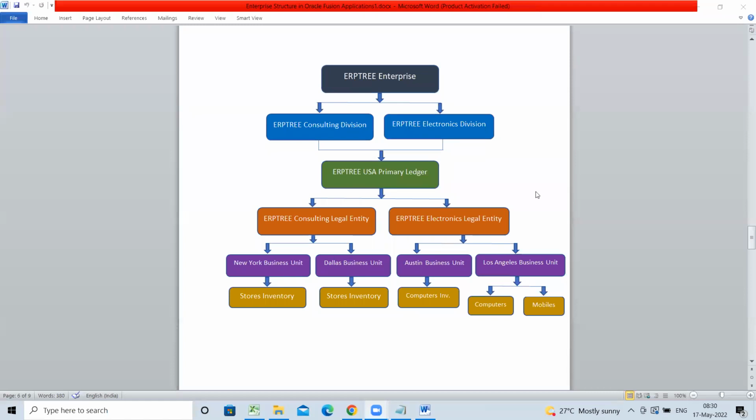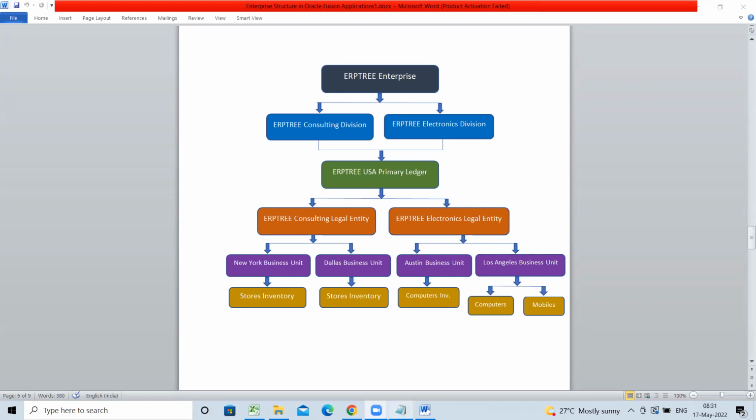Lakshman, at the time of implementation, the client would have a clear idea about their org chart and company chart. But to fit that chart into what we are discussing now, we have to clarify the doubts and help them come up with this kind of structure. Is that the consultant's role? Exactly. First, we have to see how they are doing the business.